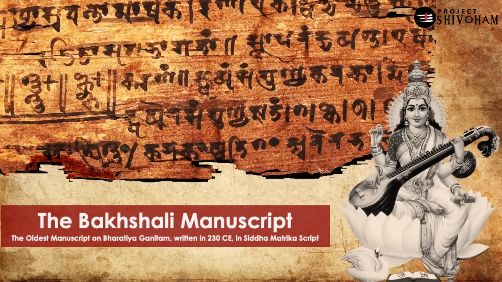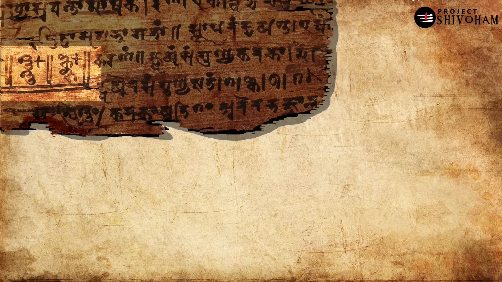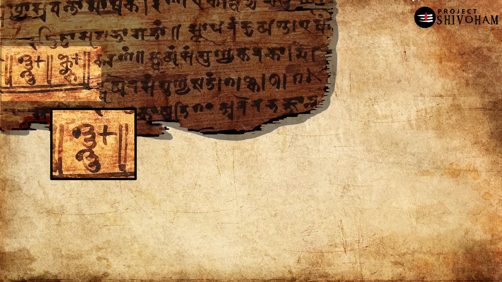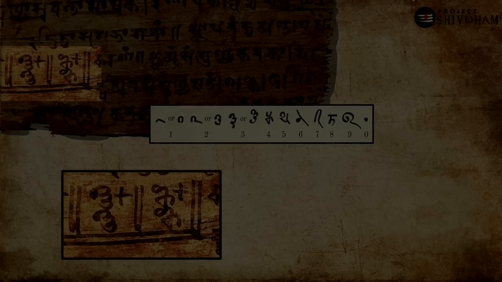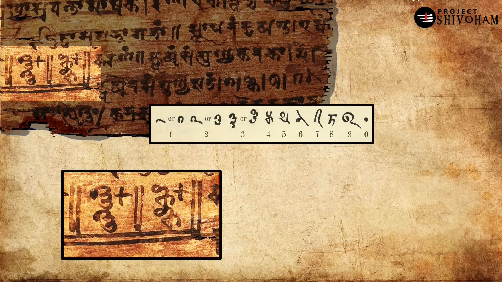Our interest is in one specific symbol from this manuscript. If you look at this page — especially this region — what is this symbol? At first glance it looks like a plus sign, but it is not. The Bhakshali Manuscript is fully readable; we don't even have to decipher it. It is written in Siddhamatrika script, which is a predecessor to the current format of Sanskrit. What I am about to say is already known in academic circles but not in common public discourse — and that is my objective with this video.